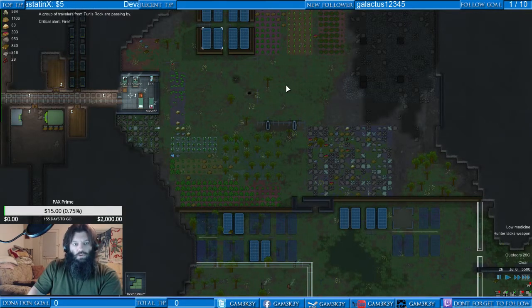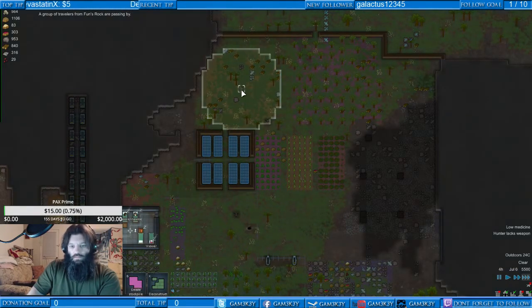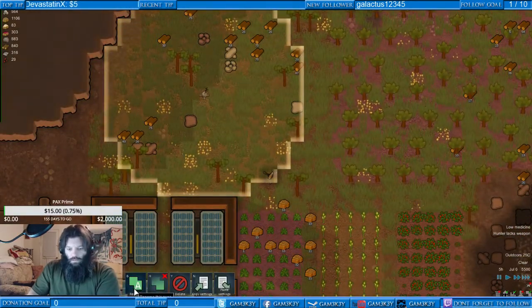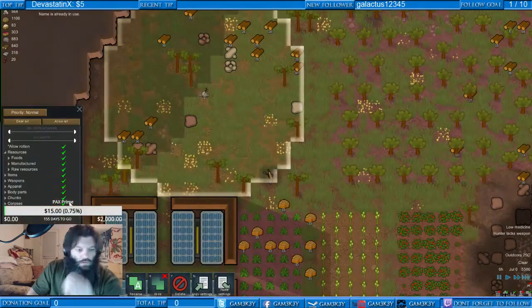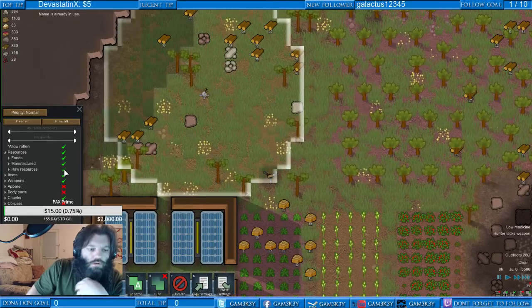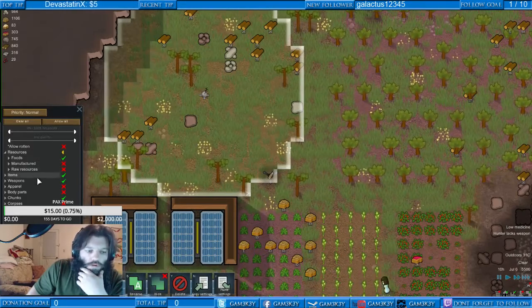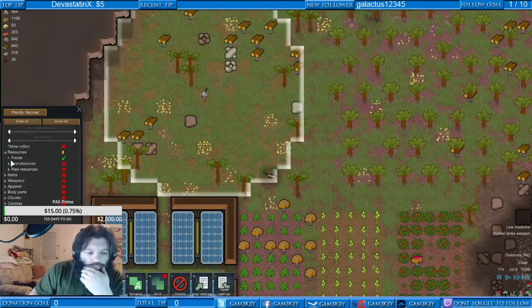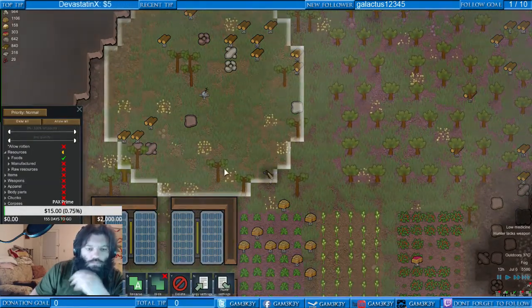A group of travelers from Funds Rock are passing by. Critical alert. Oh, are passing by. My bad. Create stockpile. Okay, storage. Let's take off corpses. Let's take off body parts. Apparel. Let's go foods. Weapons, items, and chunks. There we go.